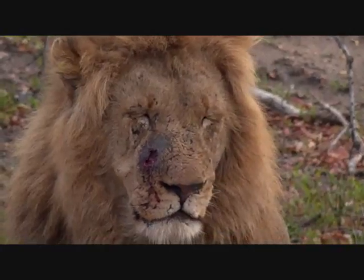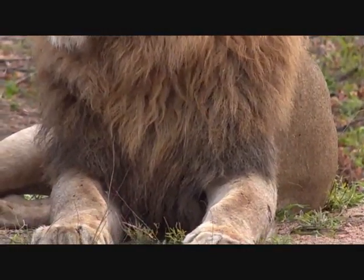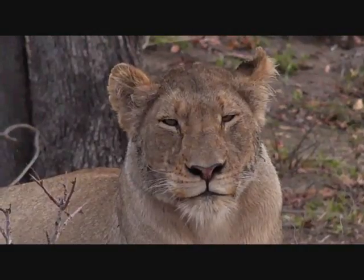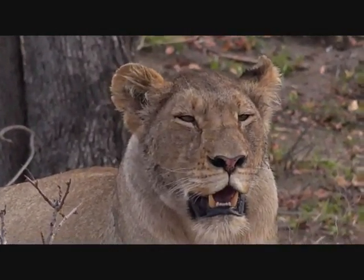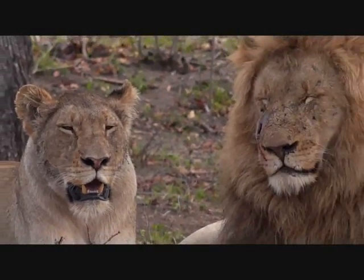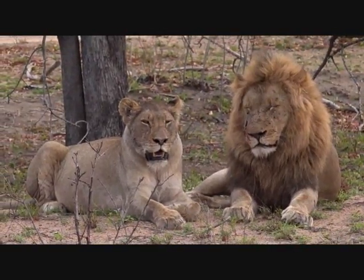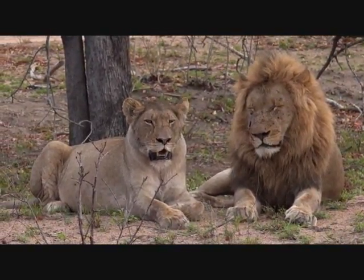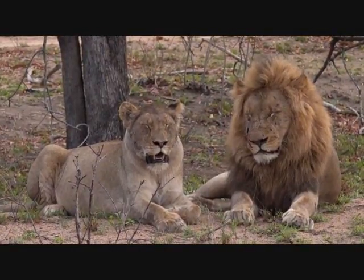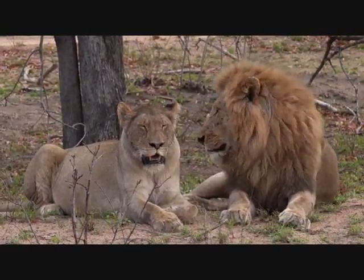And basically it's a way of her ensuring that her cubs are safe when they are born, trying to trick each and every boy in the area into thinking that they are his, or have them invested in it. And there's some interesting research being done now into different males fathering cubs from the same litter, if that makes any sense, because the females do mate with multiple partners.